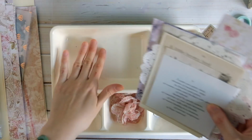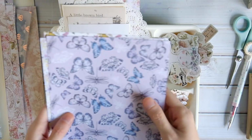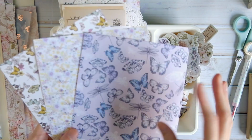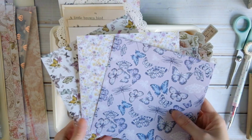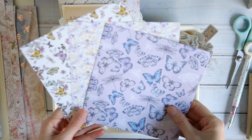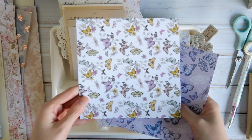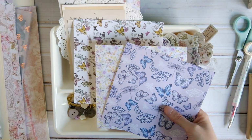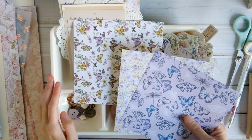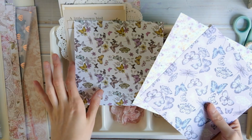In this little section here, I have more paper. So I have some 6x6 paper, and then I took these out because they had the whole butterflies, and they have a little bit of purple in it, but these purples are a little more saturated. They're not as grayish, but I still thought I can make something from them. And these are from, I actually don't know where they're from. I want to say Dough Crafts. I got them from a paper chase when I was in London.